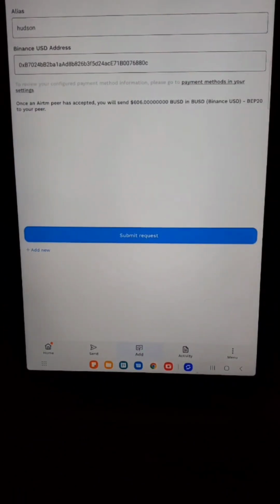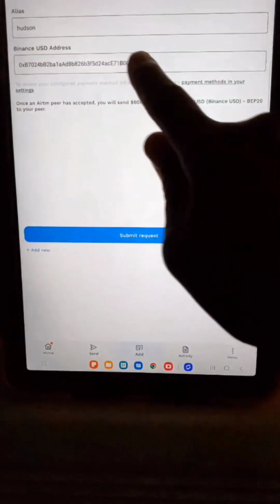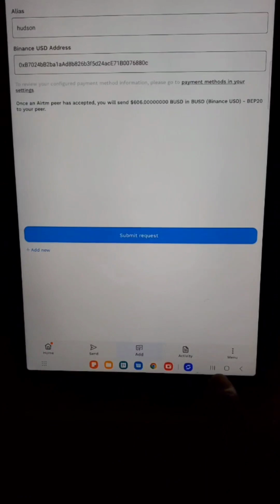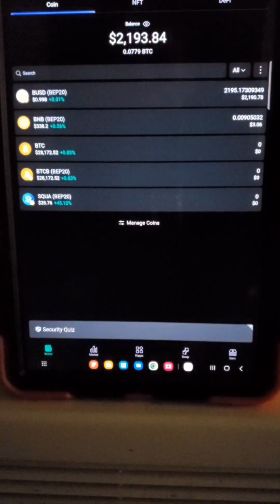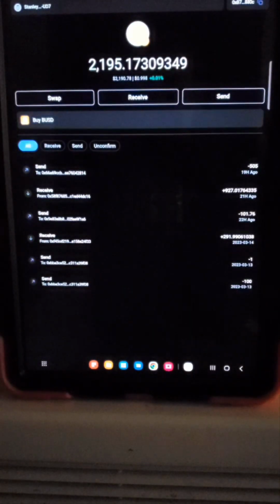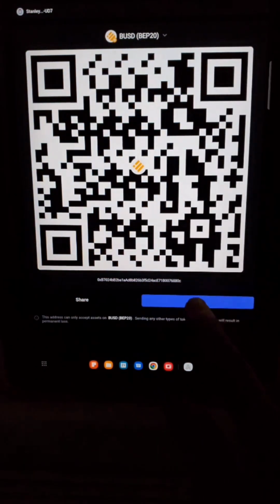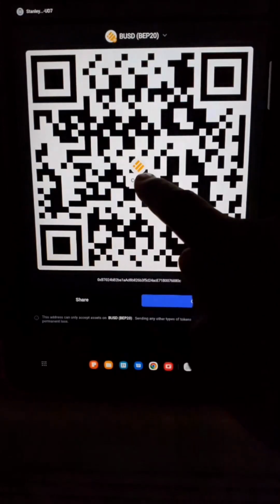And this is where Safepal comes into play. I have mine put already. Okay, so I'm going to show you. Lower the windows, you don't close any windows, just lower them. Go to Safepal, open your Safepal. Me, I want to transfer money to BUSD. So I'm going to click on BUSD. I'm going to click on receive. At the bottom there, you see copy. I'm going to copy. It's copied.